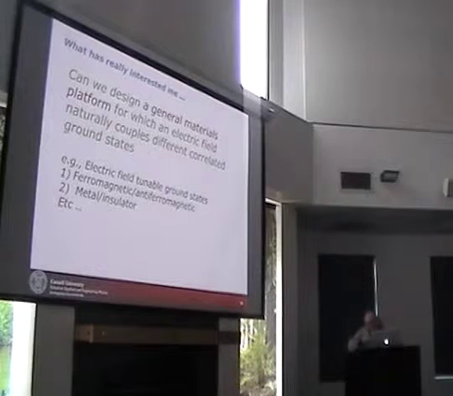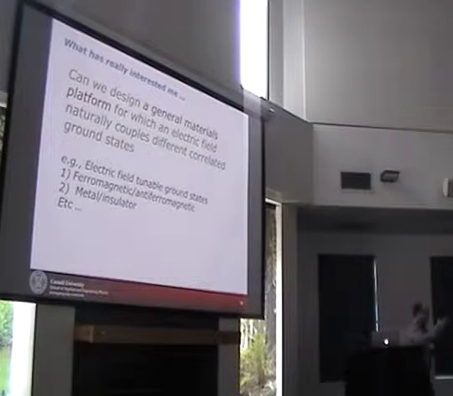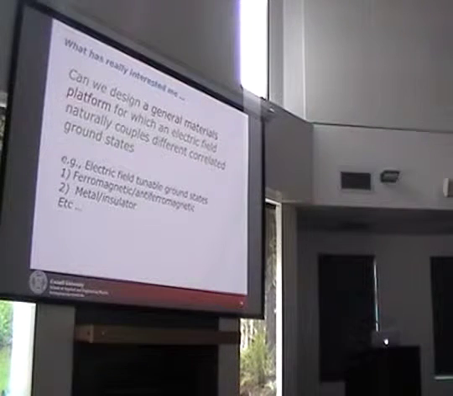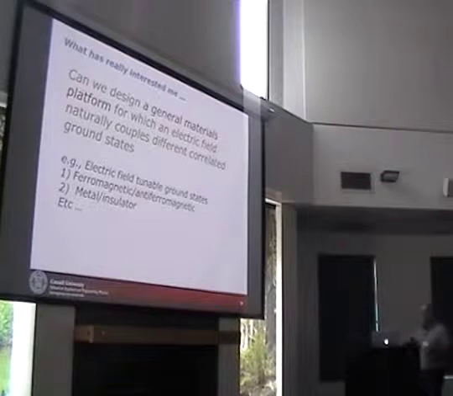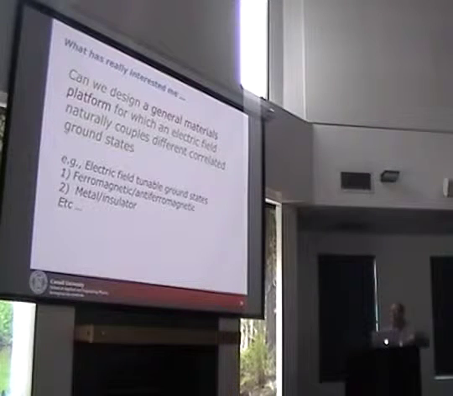When I need this, for example, can I take an electric field and turn a ferromagnet into an antiferromagnet, or vice versa? Since most complex oxides are antiferromagnetic to begin with, it would be really cool if we could take an electric field and take those spins that are pointing like this, and make them all point in the same direction. We also want to do the same thing and control the metal-insulator transition. Can we design a general platform where both of these things are realizable?